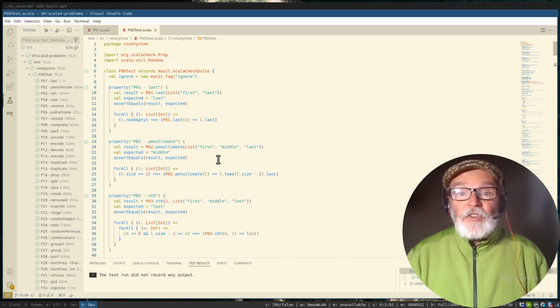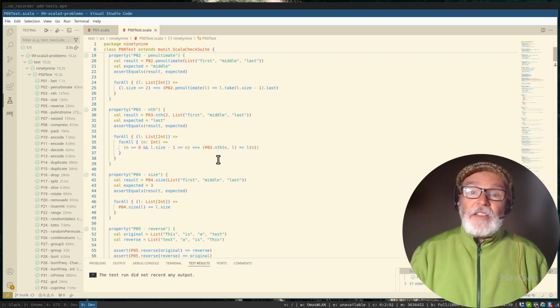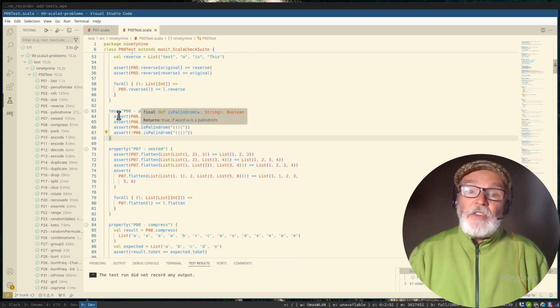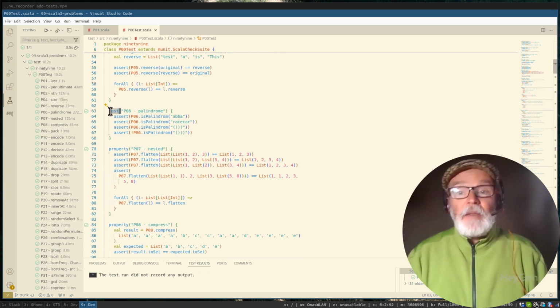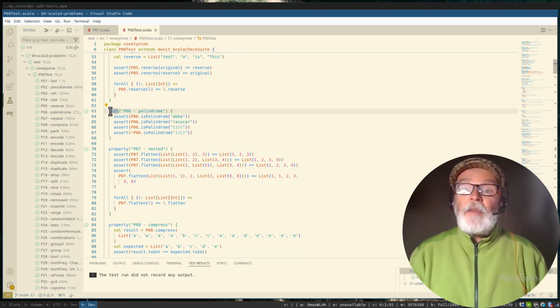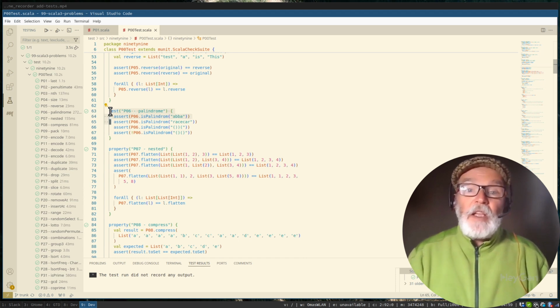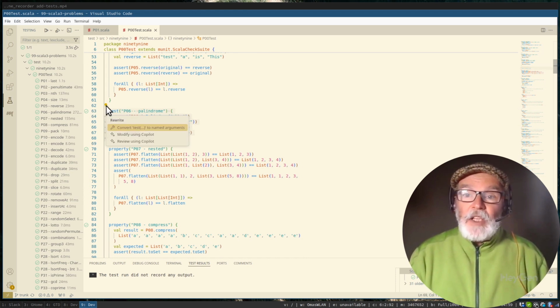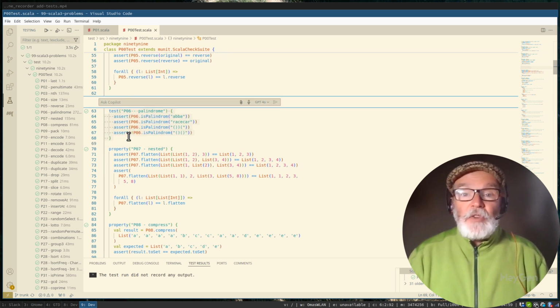Now let's go down to problem 6 that we want to test, if a word is a palindrome. We first need to mark the test to add it to the context. This is important. Copilot uses all open files and whatever is marked as context. And a better and bigger context can create better results.